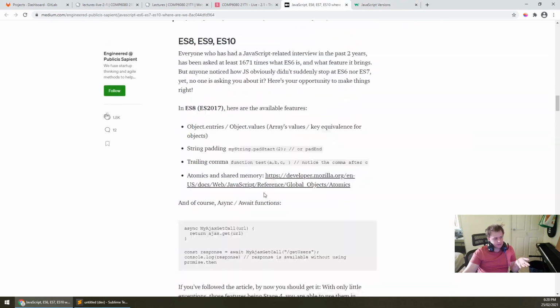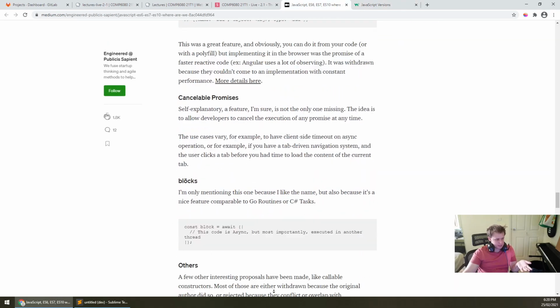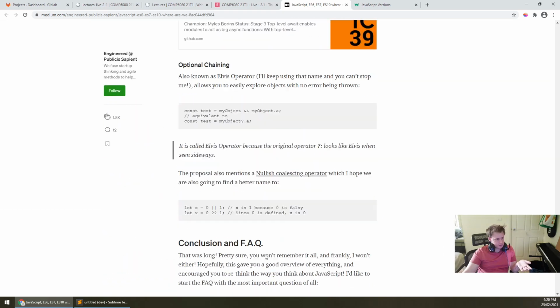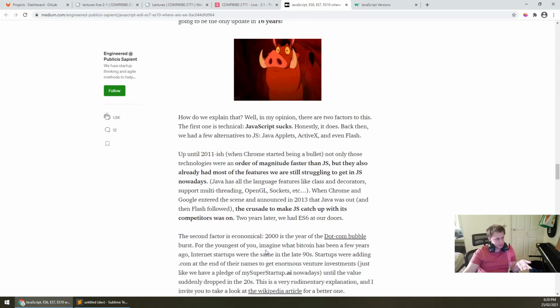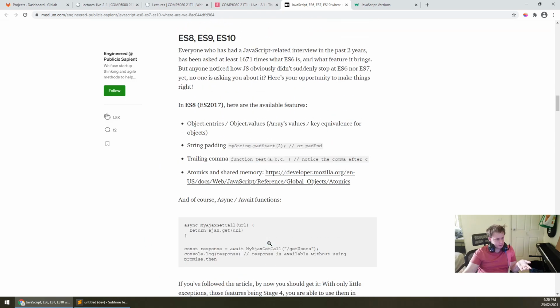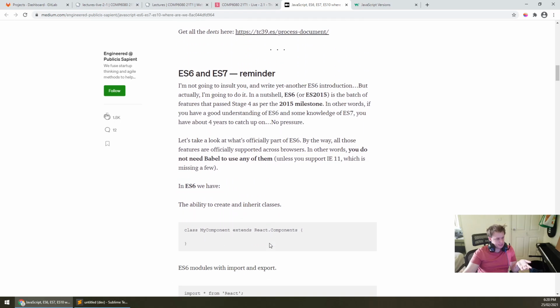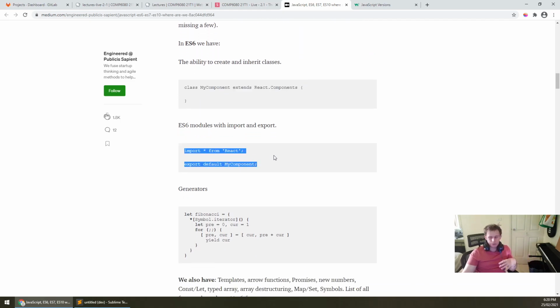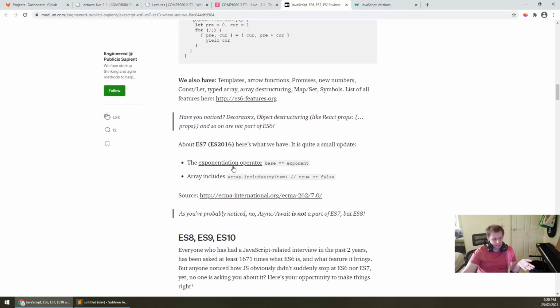And when you read language definitions, it's quite interesting because if I look at ES6 or something, that's the end of the article. I read way too fast. Yep, so there's ES6 and 7. They'll say things like, in ES6 you can create a class, and in ES6 you can use modules and importing, a bit more Python-like. You can use the, I've never said that word out loud, exponentiation. I know what it means, but exponentiation? I just call it the exponent operator.